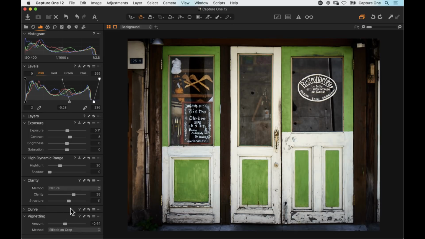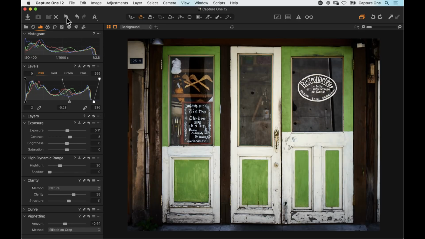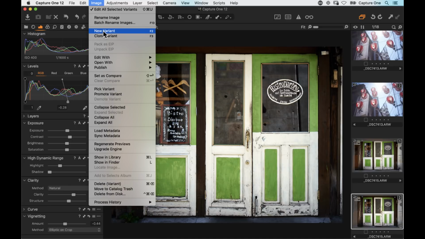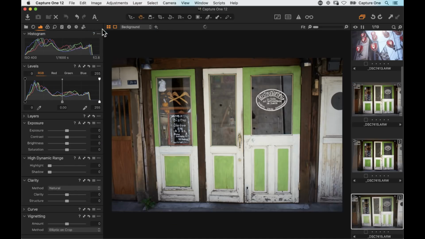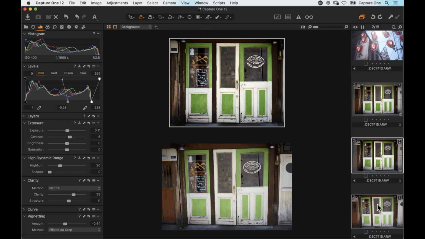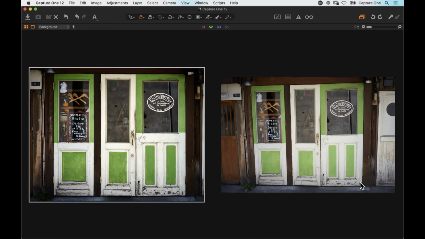If we want to see the before and after, don't forget, hold your Alt key down, click on the reset button here at the top. So that was before, a bit flat and wishy-washy, and now this is after, like so. And again, let's just hit A there, and that gives us a bit more pop and contrast. Or if I bring my browser back, let's do image new variant, so that'll give us a virtual copy. So then we can see edit and how it was out of camera. Let's hide our browser and our tools, like so.